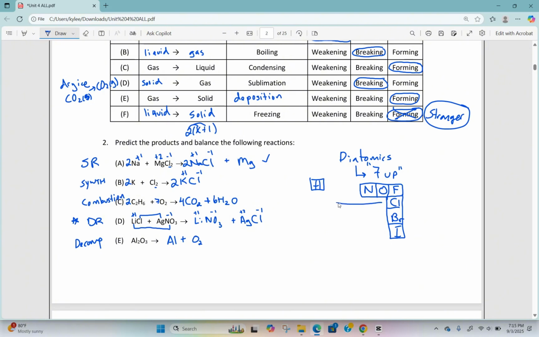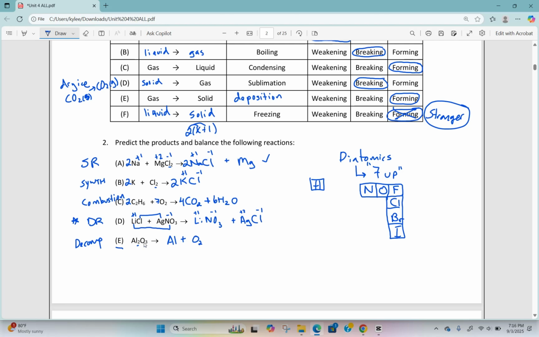Notice chlorine, when we were using chlorine over here, we didn't automatically put a 2 down at the bottom because it's not by itself, it's with potassium. So this is only when they're by themselves, which is what happens down here in our decomposition reaction. We have aluminum, which is not diatomic, breaking up with oxygen. Oxygen is diatomic. So a common mistake is students want to bring our subscripts with us over to the right-hand side. Again, we can't do that. What we can do is fix it with balancing.